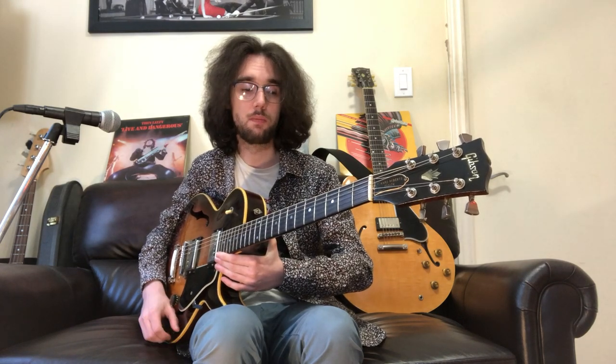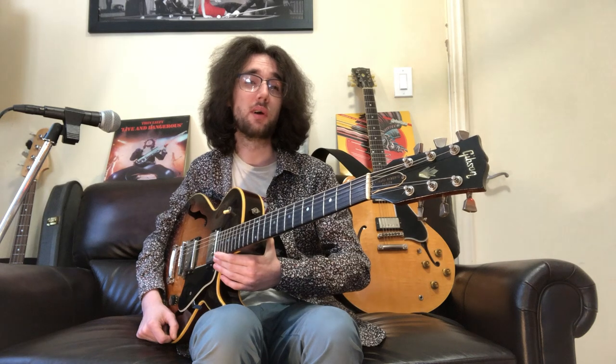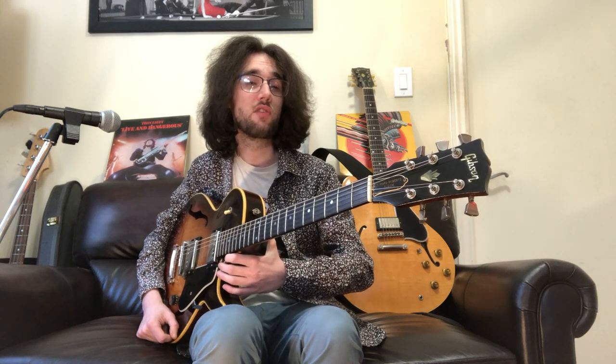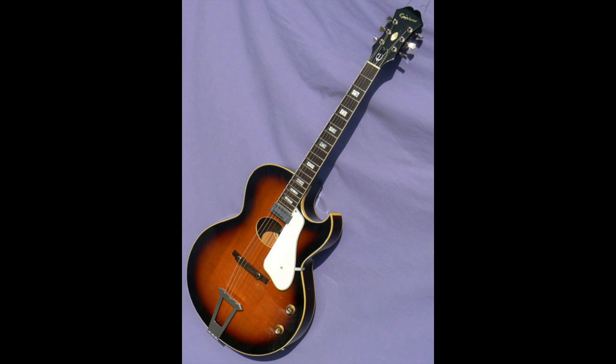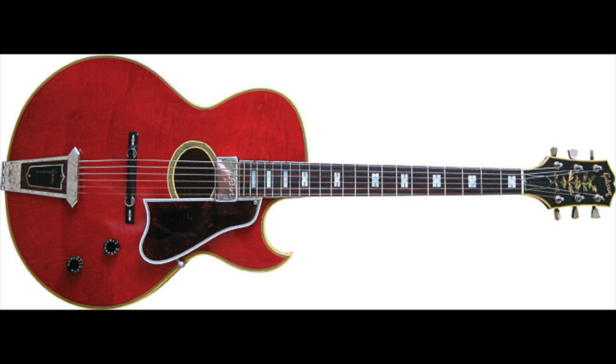Howard Roberts was primarily a Gibson guy, although interestingly, his first signature foray was with the Epiphone Company, although at the time they were owned by Gibson. It was a sort of modified Gibson L5. It had a single pickup in the neck and a round sound hole, and the fingerboard, I think, extended in a little further. He played these Epiphone guitars until probably the early 70s, around the time that Epiphone moved production to Japan, and eventually Gibson produced that version of the Howard Roberts model in the mid-70s.